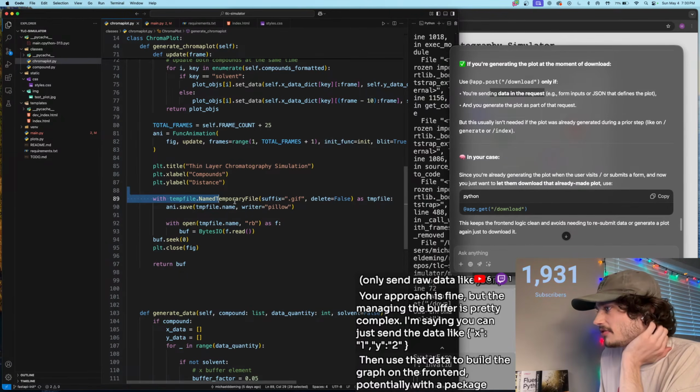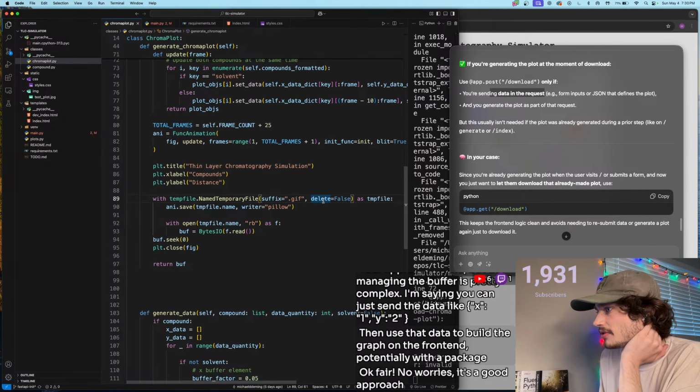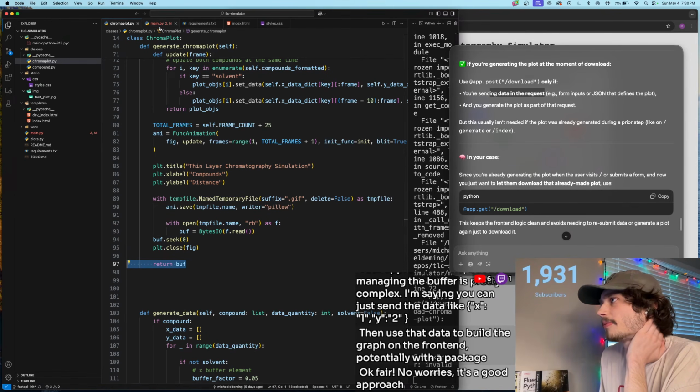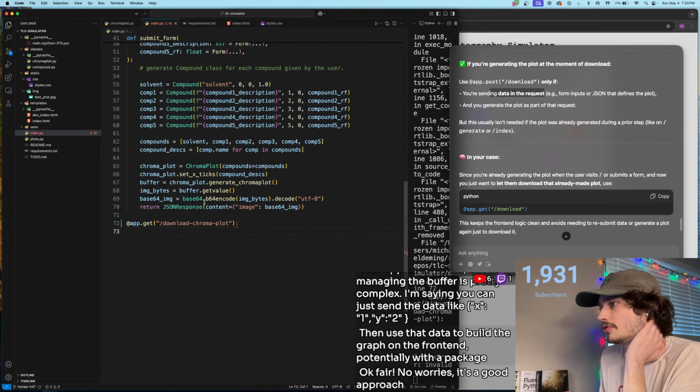So yeah, I'm generating the file as a GIF. Then I'm opening it, reading it into a buffer, closing my figure, and then returning the buffer back to here.